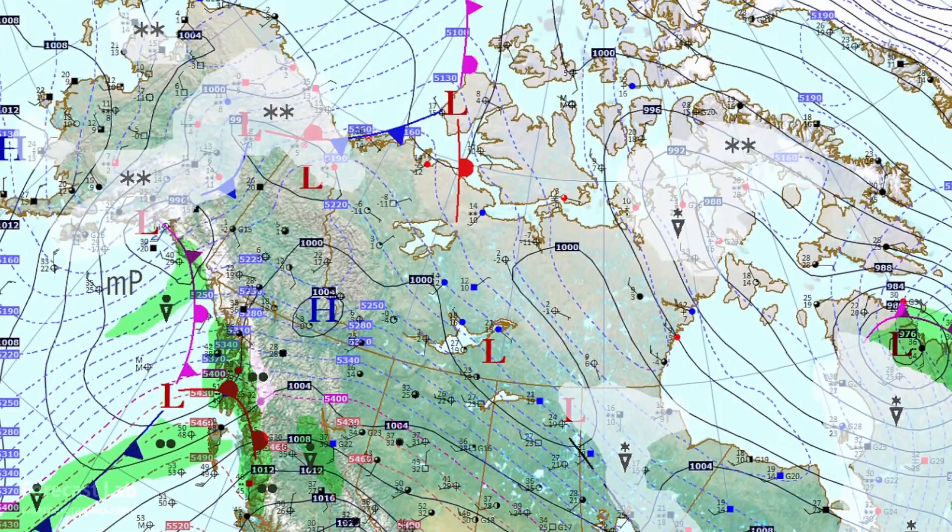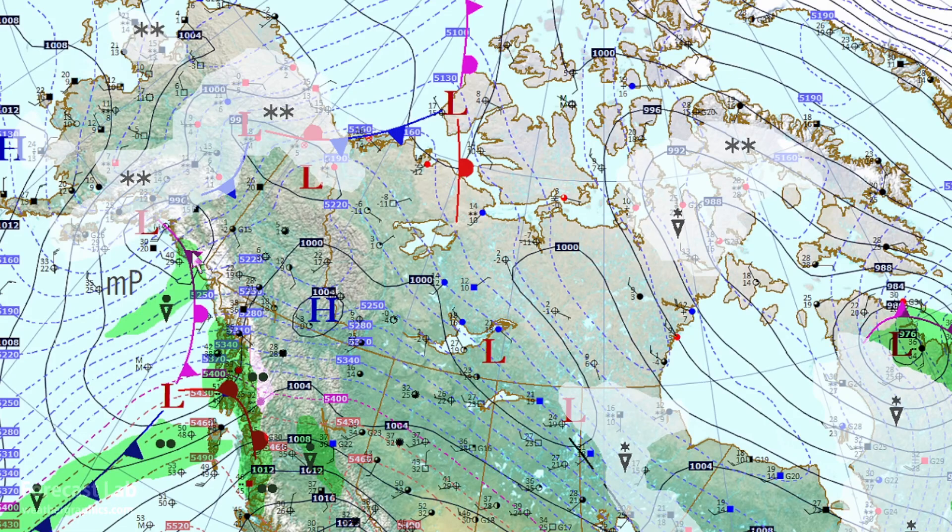Heading up into Alaska — stormy once again from Valdez all the way to Yakutat and Juneau. Tight packing of this thermal zone is providing the support for this front, which is west of Ketchikan. Winter storm warnings continue in the Alaskan interior, mostly for the region from about Fairbanks south to Anchorage. And we've got these northwesterly winds starting to fill in behind, gusting up to 30 miles an hour in some areas. Marine storm warnings are in effect for southern Cook Inlet for today — winds up to 50 knots with seas of 14 feet, slowly decreasing through tomorrow.